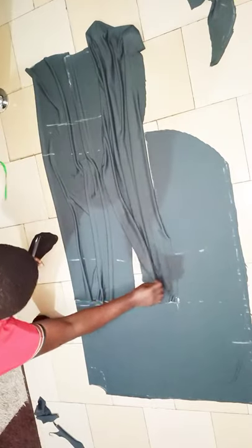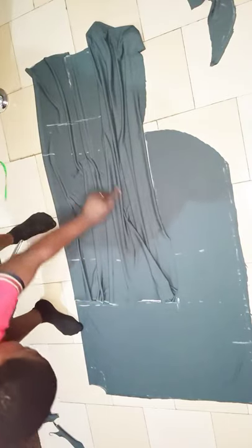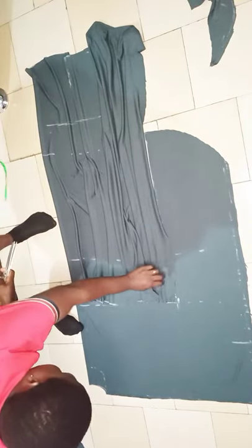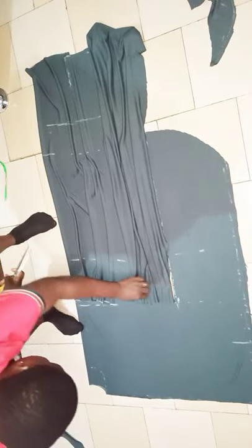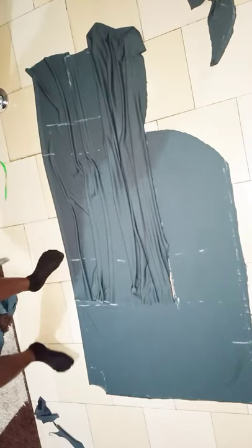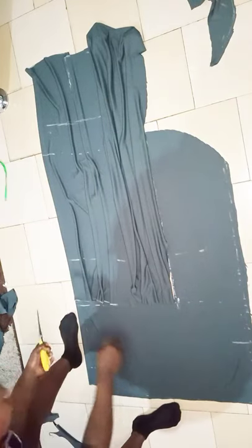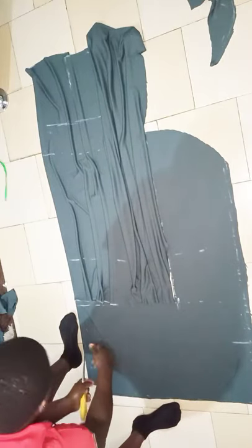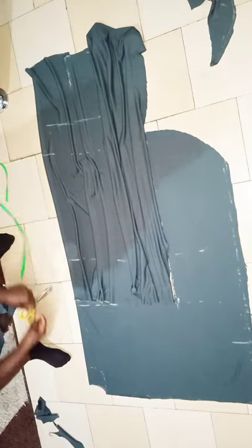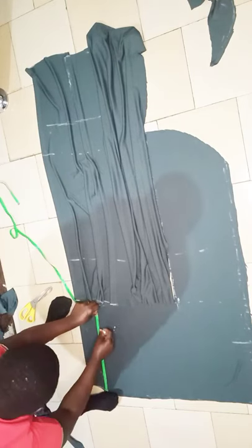So I will quickly take my sewing machine to join it to this center panel, join it, and join the other side and come and show you guys. So can you see? And take note, for that picture, if you look at the underbust, it's fitted. So for that underbust, we'll be sewing a belt. Like 8 inches, or a belt that is 16 inches. We'll be attaching that belt under the bust. Find out your under bust measurement. Mine is 14 inches, which is this.